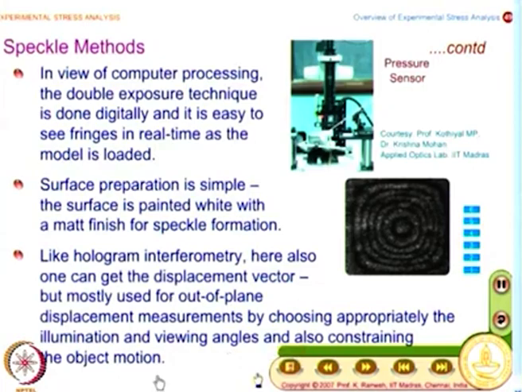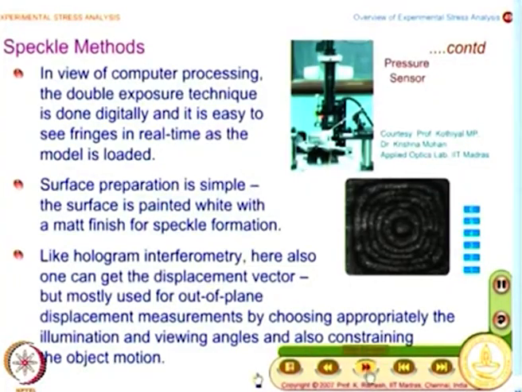All these have to be used for finding out specific components of displacements. On the other hand, in Moire, by choosing the grating, your interpretation becomes simple. Here it is involved because you collect more information, and so you have to be systematic in filtering out what it is that you need.